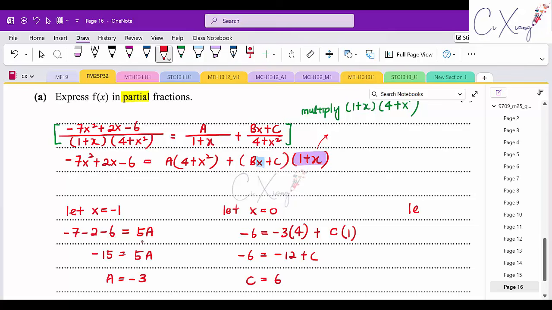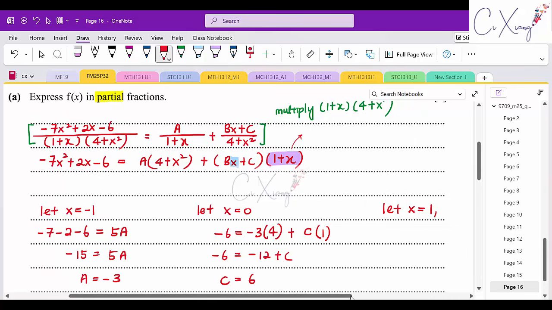Now let's try out the last one to find the value of b. Then we will see that it is impossible for me to make the quadratic factor disappear, because any quadratic factor here is impossible to become 0. Therefore, for the last value, you can use any value that you never used before. Just now, I used -1 and 0, right? For this part, I cannot use -1 and 0 anymore. So you can choose any value that you feel is convenient for you. Usually for me, I will choose the easiest one, which is 1.